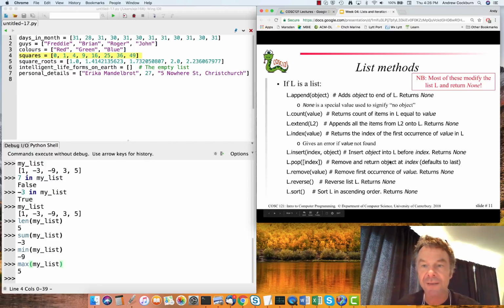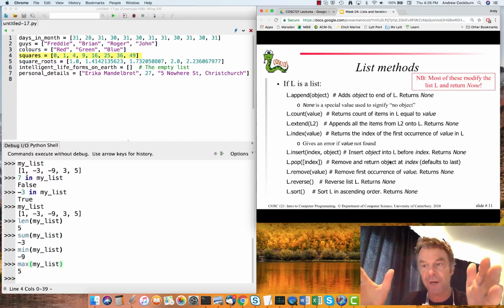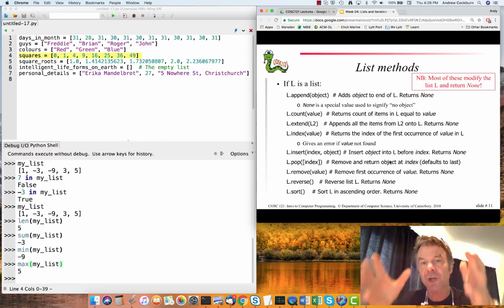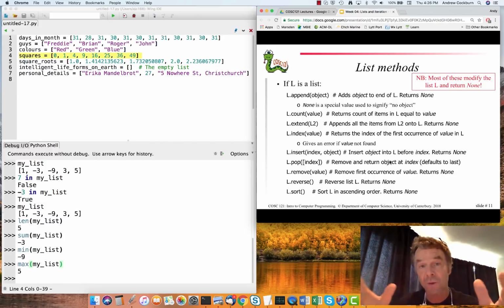Finally, we have a lot of list methods available to us. And most of these methods are going to return the value None, which means no object returned essentially. So these are mutator methods, meaning they take a list object referred to in the computer's memory and they alter the content of that list. Rather than returning a new and different list, what they're doing is taking the original list and mutating it in some way, changing the series of values contained in it.